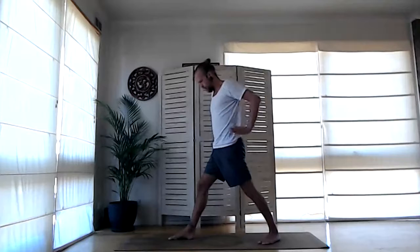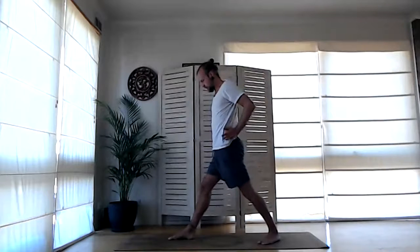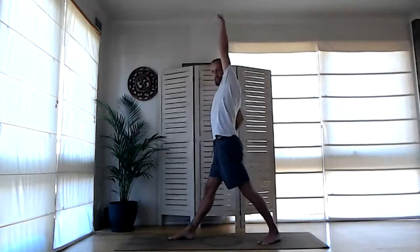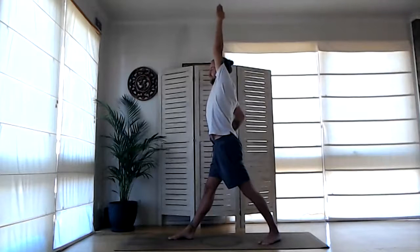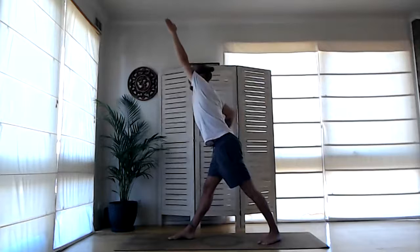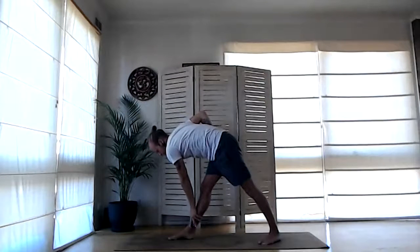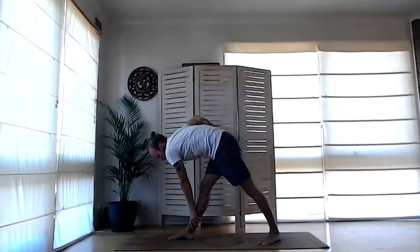Back foot's about 45 degrees. The hips square to the back wall. And the inner thighs try to squeeze in towards each other, just like you're trying to scissor your legs. Raise the left arm up. And on the exhale, reach forwards, feeling the lower belly is drawing in, and then place the hand onto the shin. Now you can either stay here for a moment.